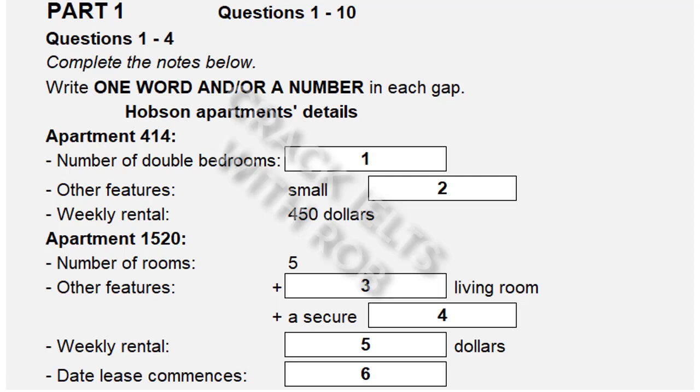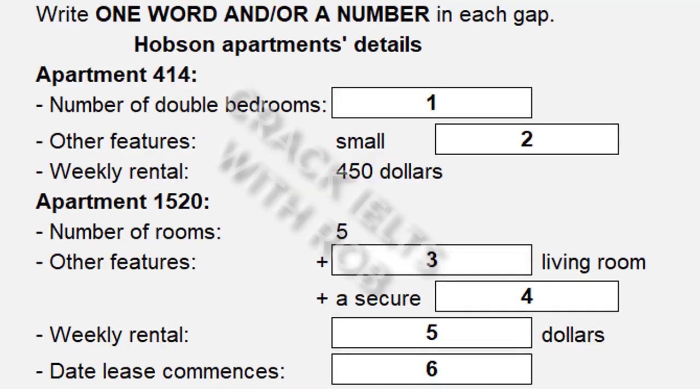Now turn to part one. Part one. Renting an apartment. You will hear two men talking about renting an apartment with a third man. On this occasion only, the first part of the conversation is played twice. Before you listen again, you have 30 seconds to read questions 1 to 6.